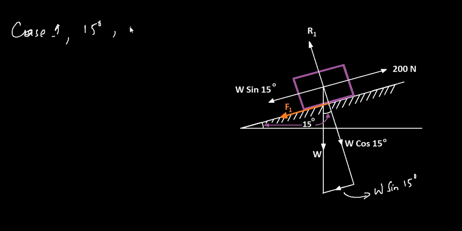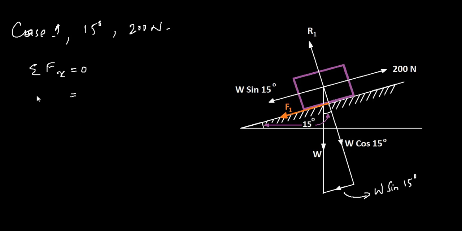15 degree inclination and 200 Newton force. So what you have there is, as I said before, all mentioned there. You have to find the force equilibrium, which will give you the summation of forces in x direction equal to 0, and that x direction is this direction. So you have a 200 Newton, and you have this force here, W sin 15, and you have the force of friction. So F1 and W sin 15 acting in the negative x direction, and 200 Newton is acting in the positive x direction.